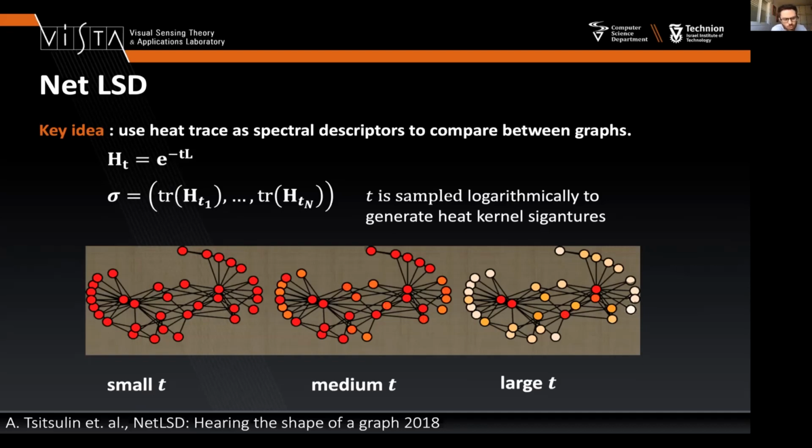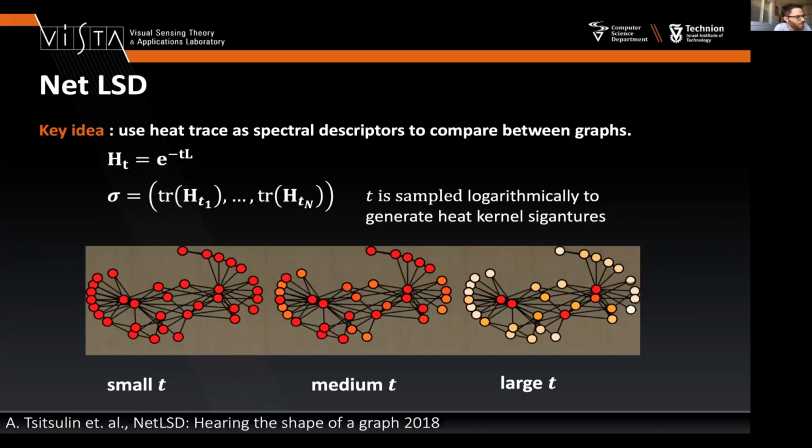Now if I have two graphs that I want to compare, I can compute this heat trace, which is just a vector for these two graphs, and then compare them using L2 distance, for example, or any other metric between two one-dimensional vectors. And this seemed to work quite well for a variety of classification tasks explored in this paper. I omitted all the quantitative results, but you can go to the papers and see the numbers. I don't think it's very interesting to show in the presentation.